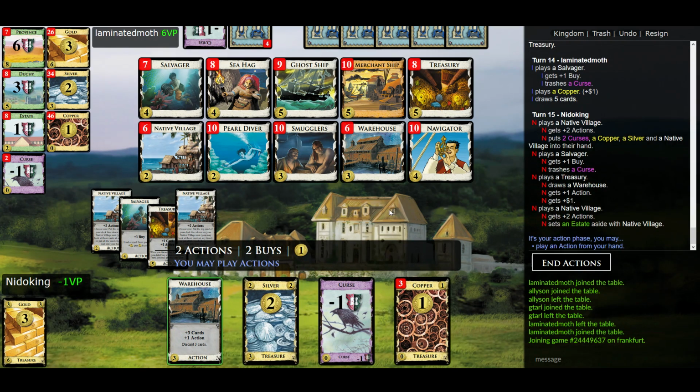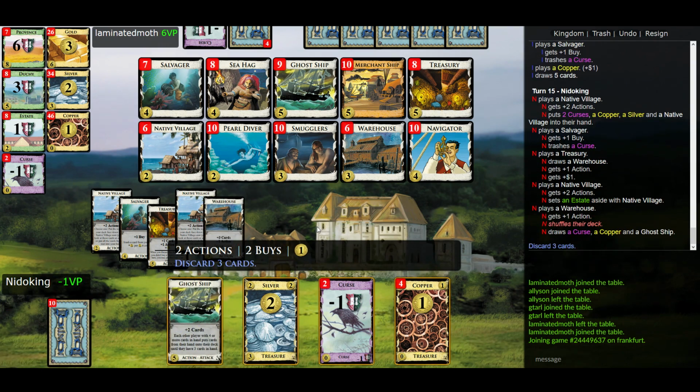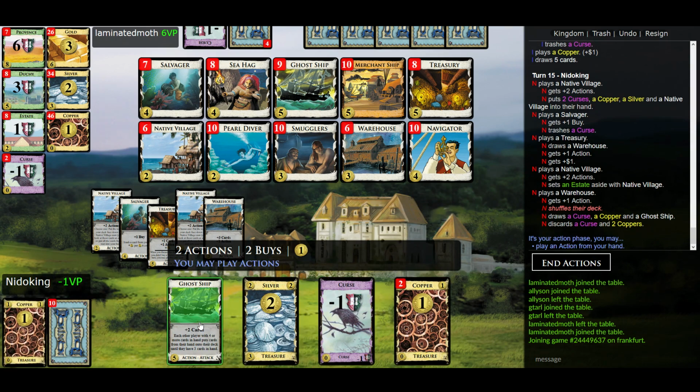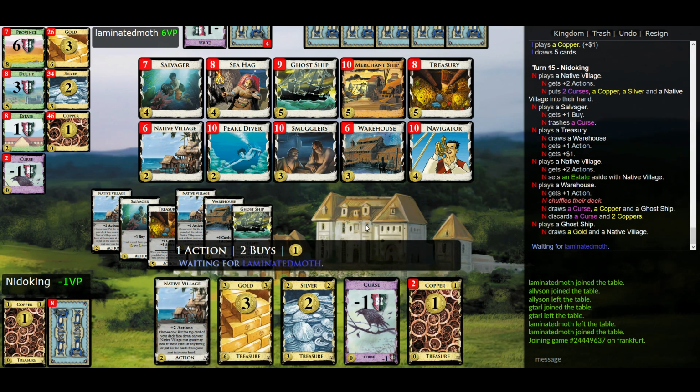Let me set something aside. That's a good one to set aside. I like it. Drawing may not have been my best option, but... Go ahead and lay up a Ghost Ship. Top deck two cards? Oof. Yep. Down to three. Oof.